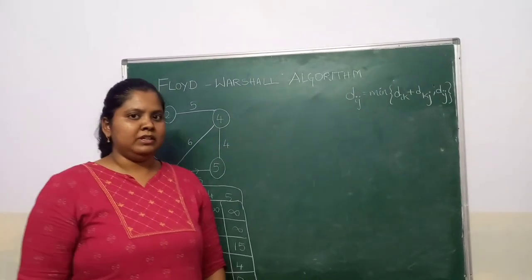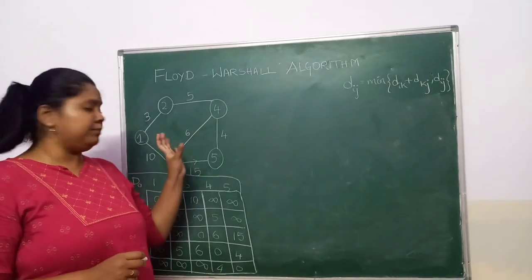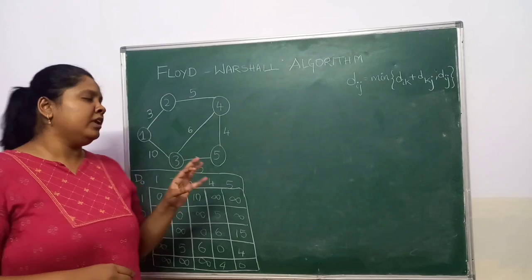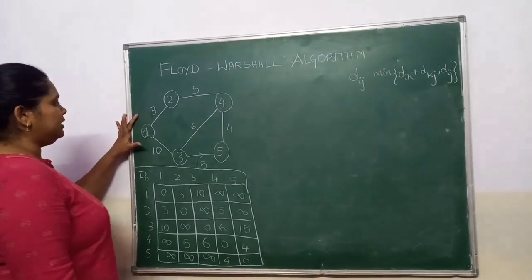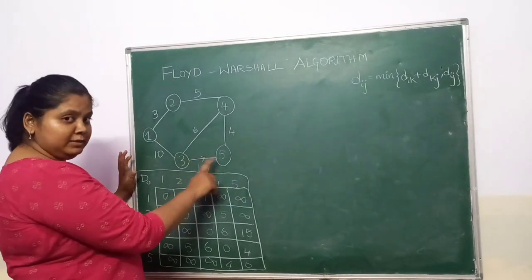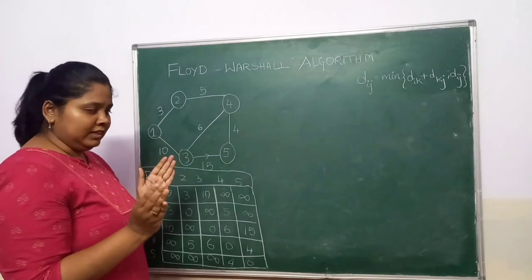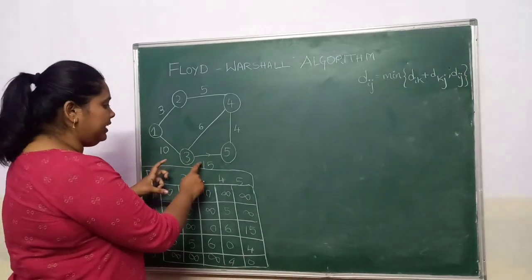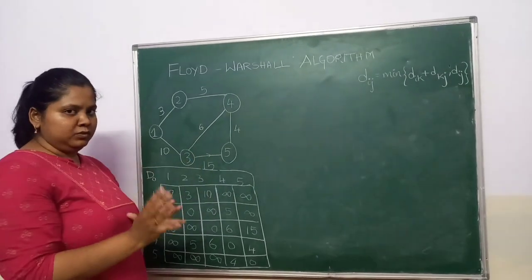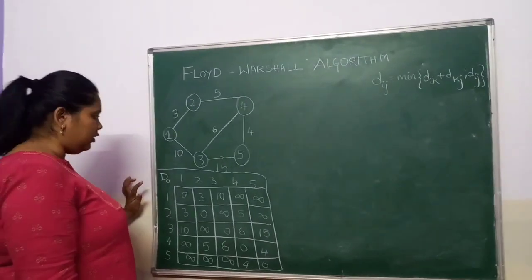Before looking through an example, we should remember that the Floyd Warshall algorithm is applied to a directed or undirected graph, but it should be a weighted graph. Let us see an example. Here there are no directions given, except for this place. So when the distance is considered, the given weight is for 3 to 5, but the other way around it doesn't work. Let us first fill the distance matrix, that is D0.